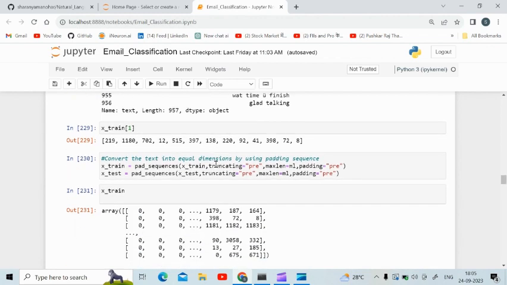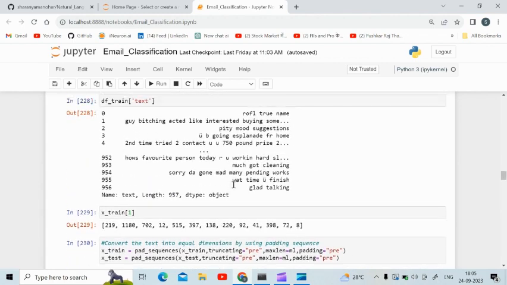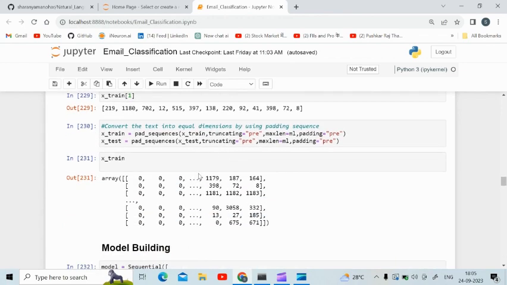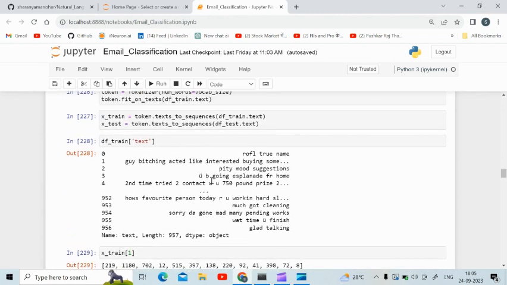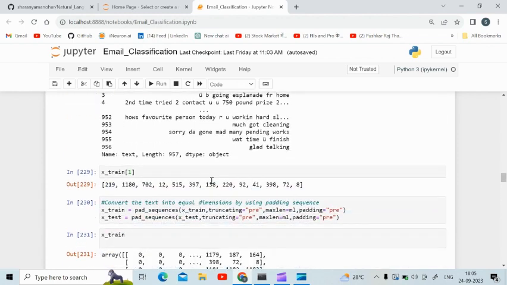So for that, what we will be doing is using zero values. For example, if only three words are there, the rest of the positions, as per the maximum number of words, will be compared and placed in the format of zero, so that each and every row contains equal dimension. Otherwise, while training a model, the different number of dimensions across rows will affect it.